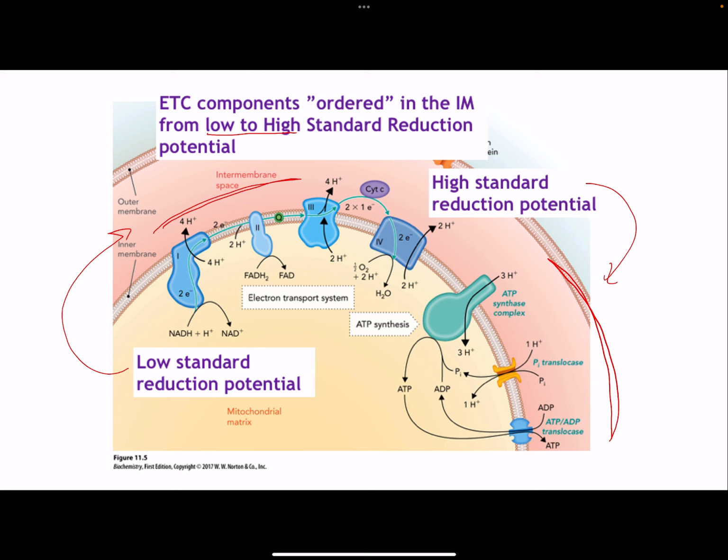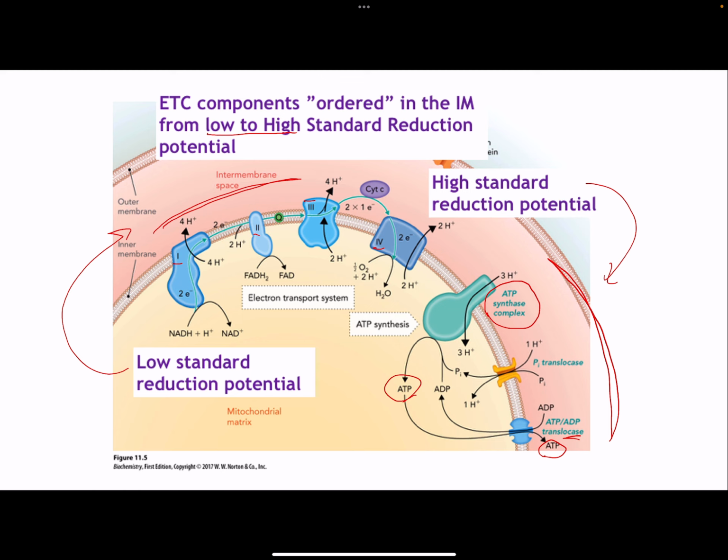And so basically you can see all of the reactions. These are all going to pass these electrons from complex to complex, starting from complex 1 to complex 2 to complex 3 to complex 4, and then we have our ATP synthase complex, which is going to then make our ATP, as shown here. We then have an ATP versus ADP translocase that pumps that ATP out of the membrane so that it can reach other parts of the cell.